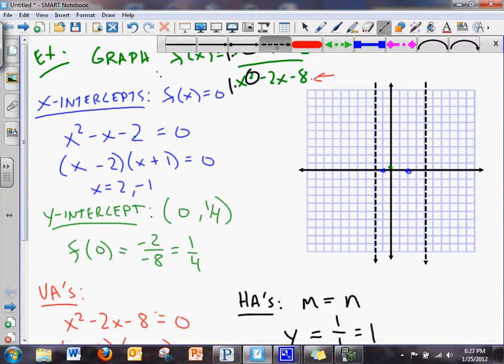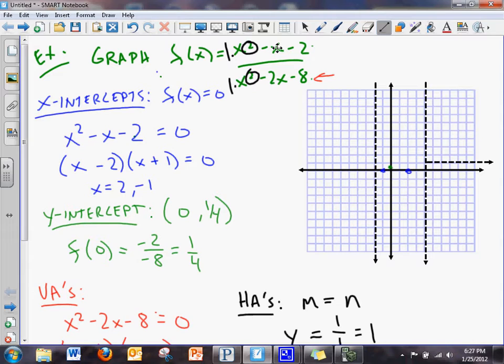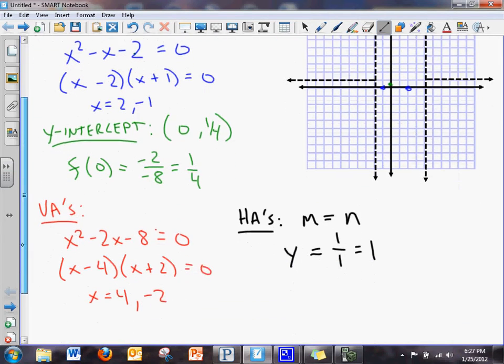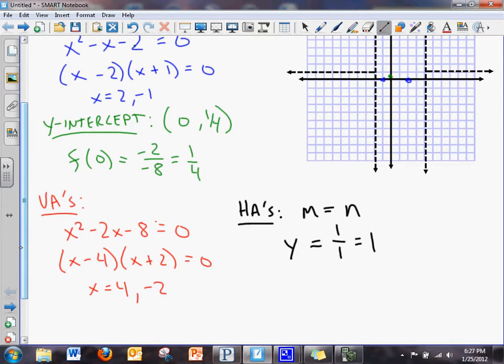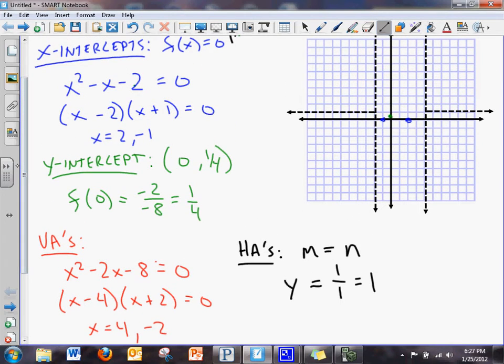Because I do have two vertical asymptotes, I'm going to extend these on the edges. There's a chance that it can cross a horizontal asymptote on the inside. It's more of what we call an end behavior asymptote, more accurately. All right. So we can actually graph what we have so far. We can graph it just from the information here. We have enough.